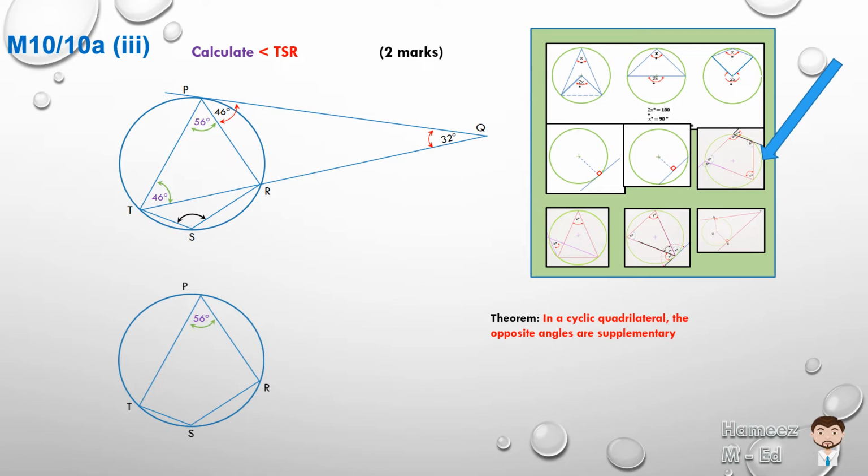It means the angles TPR, the angle on top, and angle TSR, the angle at the base, will add up to 180 degrees. And we know the angle on top, so we can substitute: 56 degrees plus angle TSR is equal to 180. So if I want angle TSR, we carry the 56 across. It's adding on the left-hand side, so it will be the additive inverse, or subtract, on the right-hand side. So it will be 180 minus 56 degrees. Thus, we've solved our question. Angle TSR is equal to 124 degrees.